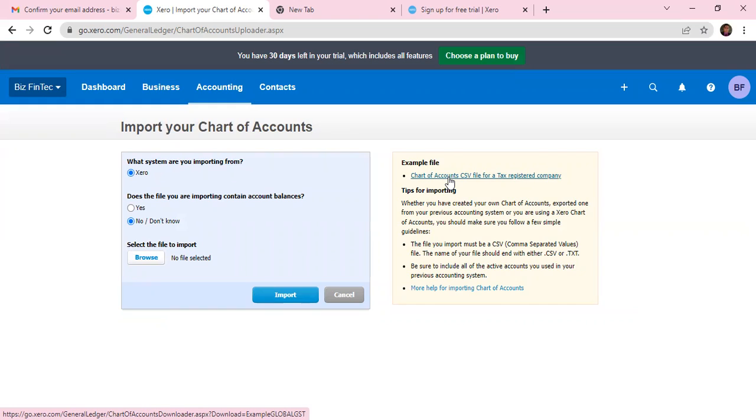Please understand creating a chart of accounts that matches the business requirement is a very crucial thing. So you have to have some sort of accounting knowledge. Your accounting knowledge needs to be applied here in order to create a chart of accounts. With that I am winding up this video. In the next video we will discuss other things that need our attention. I hope you are clear about the chart of accounts creation.